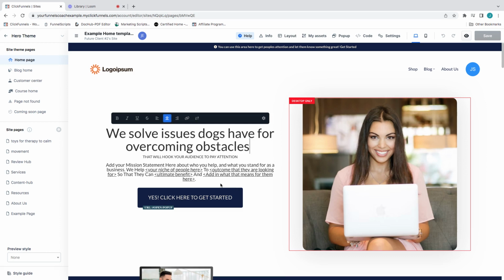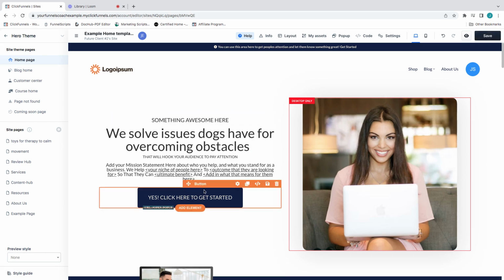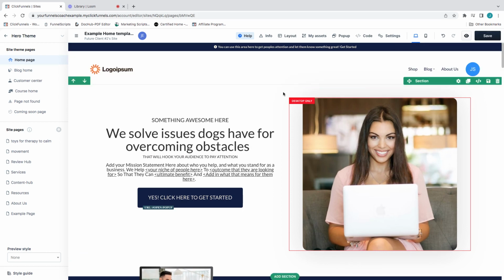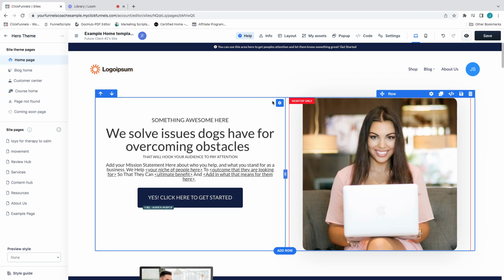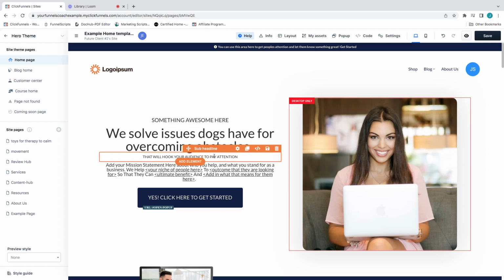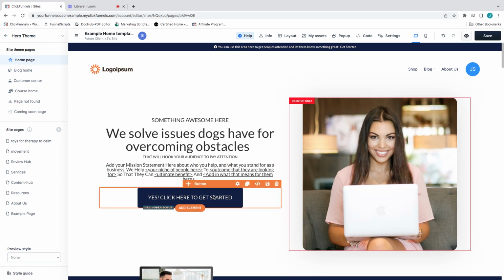And then you can add this right here, a button. So here, these are the sections. I'm getting ahead of myself here. So they are broken down by, you have the section, right, in green. And then you have the rows. So you can see there's one row with 2 columns. And within the rows, you have elements. Headline element, which we formatted in styles. Subheadline, paragraph, and this is a button. This is where they click to go to where you want them to go or where they want to go.